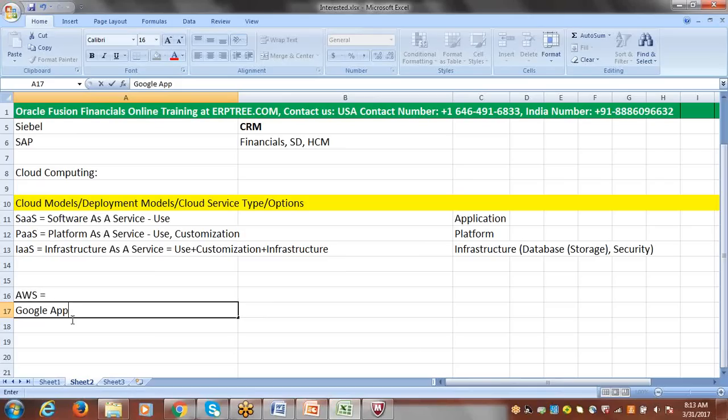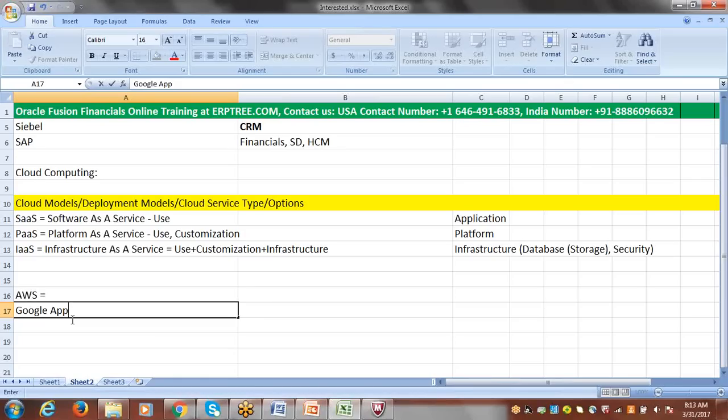However you are going and downloading WhatsApp or other applications from the Google App Store or Apple Store, whatever, you can go and do it. That is a platform. Google is providing the platform. Again, Apple is providing the platform where you can go and develop and deploy, or you can allow someone to download and use. And in case of SaaS, you can just use it, okay, without doing any changes. However it is, as it is, you can use.